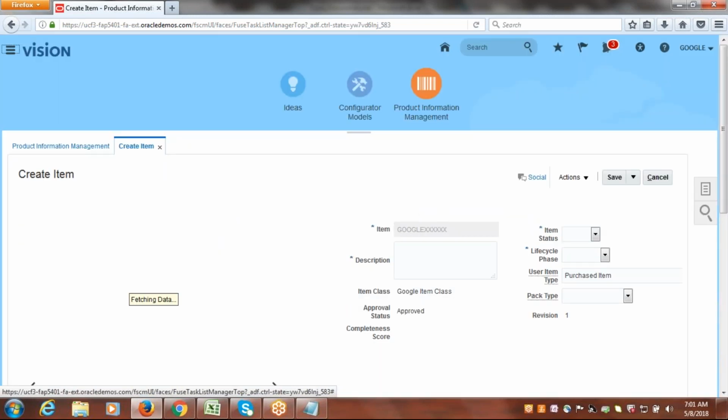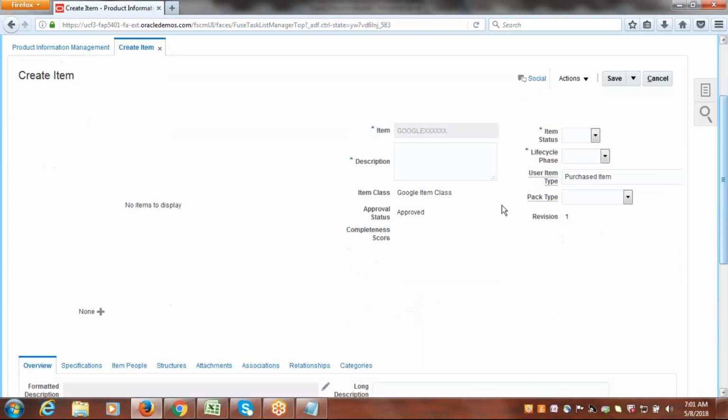So now the system is taking the item number automatically. There we gave 1001 and the prefix should start with Google, and the description has to be defined by the user: Google item 1. Set item status as active.